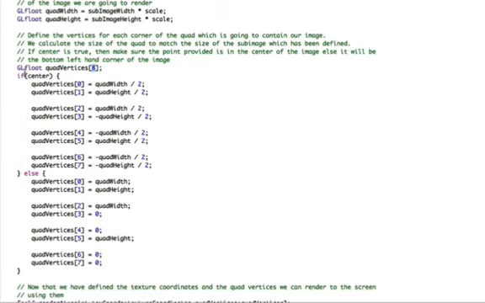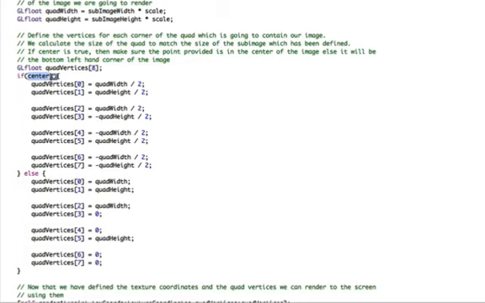What I'm doing here is saying if center has been set, in other words, if the center of image argument has been defined as yes, that means we want the quad, or the square of our shape, or the shape in which our image is going to be drawn, to be centered around the point that was provided.